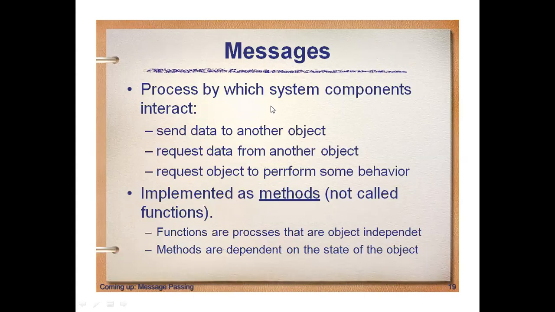The process by which the system components interact is known as messages. They send data to another object, send a request to another object, or request an object to perform some kind of behavior. They are implemented as methods, not called functions. Please understand this thing. I sometimes use the word method by replacing the word function, or the word function by replacing the name method. But please keep this in mind: inside the class, we always use a method.